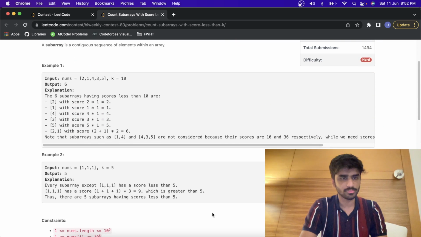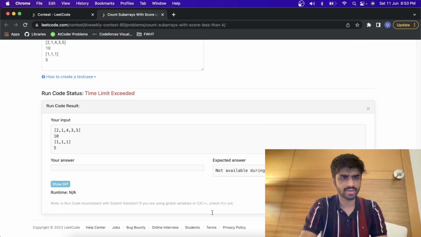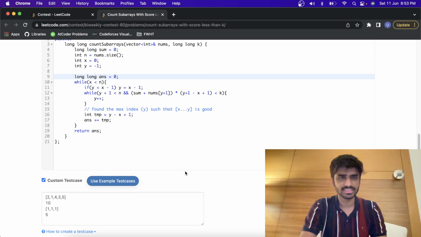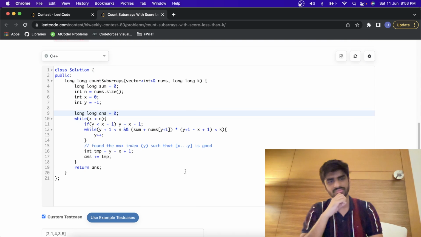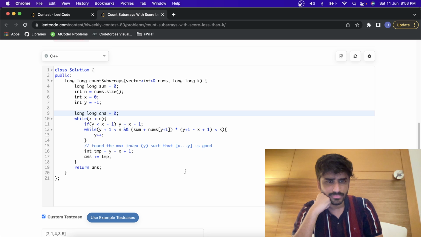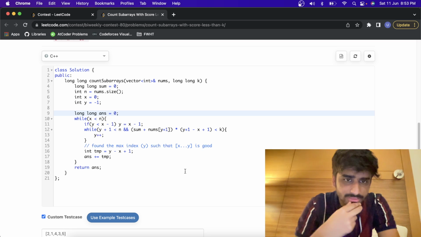Our expected output is actually, I guess, 6 and 5. And we got time limit exceeded. Okay, time limit exceeded. Maybe this is like an infinite loop. Wait a second.